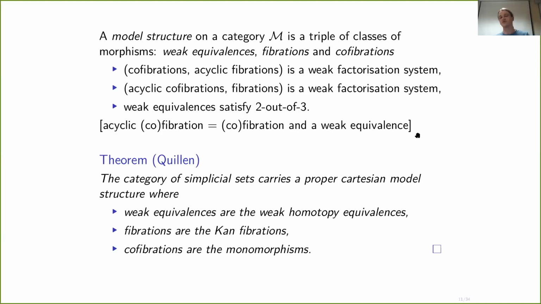Okay, and given this definition, the statement of a theorem that I gave in the very beginning is now almost completely explained. I told you what the model structure is, what weak equivalences are, what fibrations are. Cofibrations are just monomorphisms. I have not explained what proper and Cartesian means, but that will come up later during the talk. So I want to say that this is not an obvious definition.